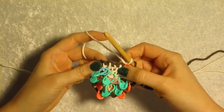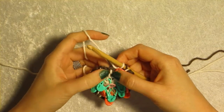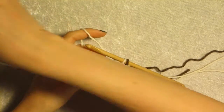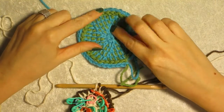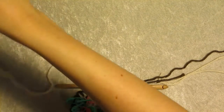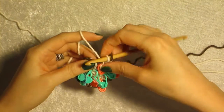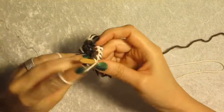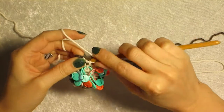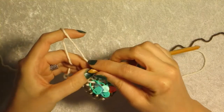Okay. Now that we have finished our counterclockwise round, it's time to go back to our clockwise, which means increase first and then the stitches. Oh, let go of my yarn. So now we shove that to the side and we do front loop, we do... You fight to find the back loop, apparently.